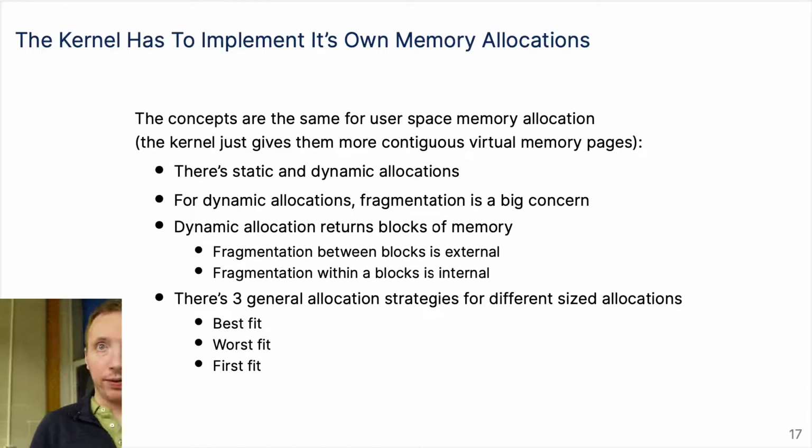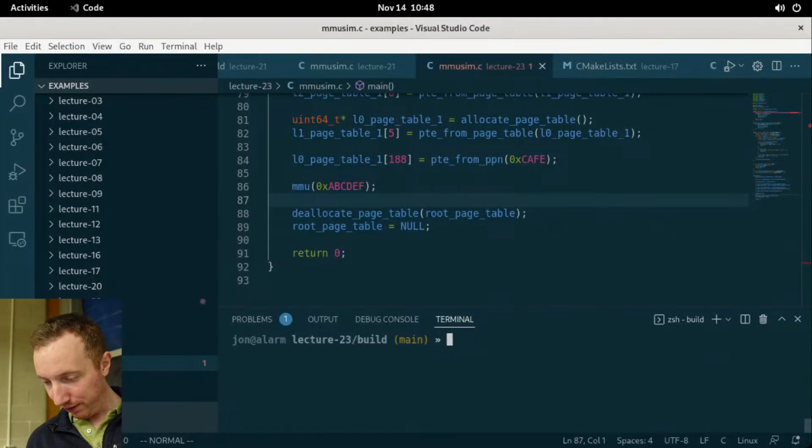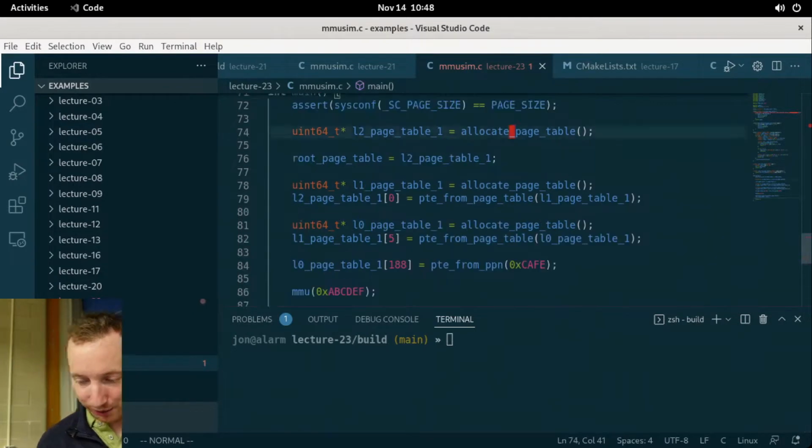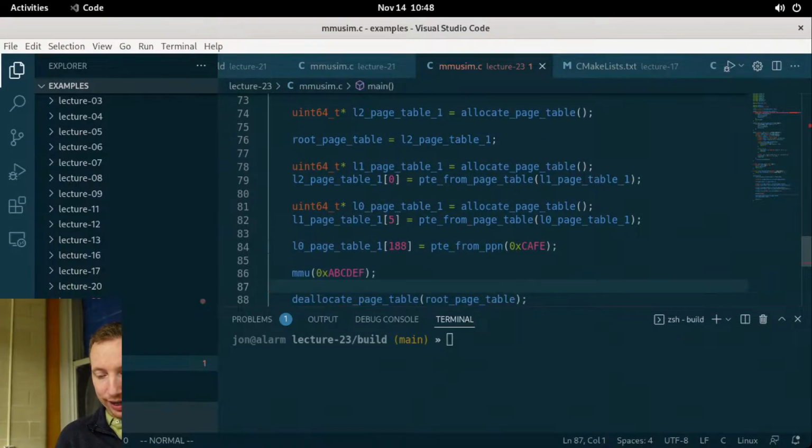Any questions about that? If not, we can go back to the page table stuff just in case. All right, no questions, cool. Just in case, as a final call, hopefully some people looked at lecture 23. Are there any questions about when we run this and we do the MMU for this, why the index numbers are the way they are or how this works at all?